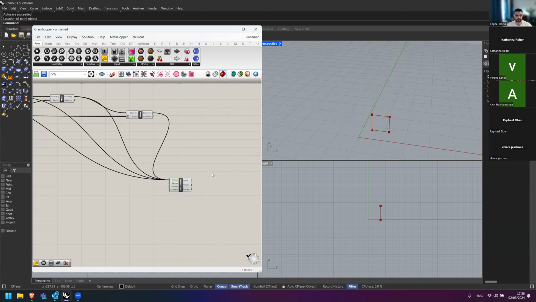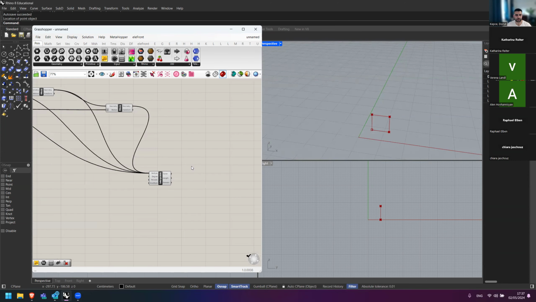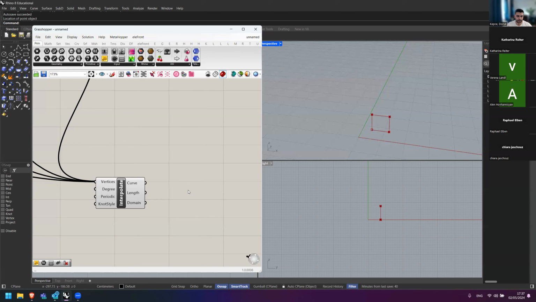Now, can someone give, for example, a task? What should we do with the rectangle? Any input, anything. What should we do? Make a box. Sure, good idea. So to make a box, what do we need first?